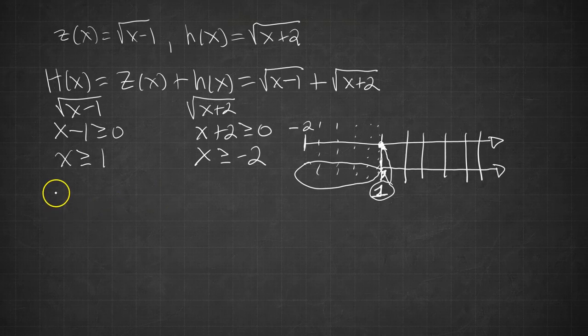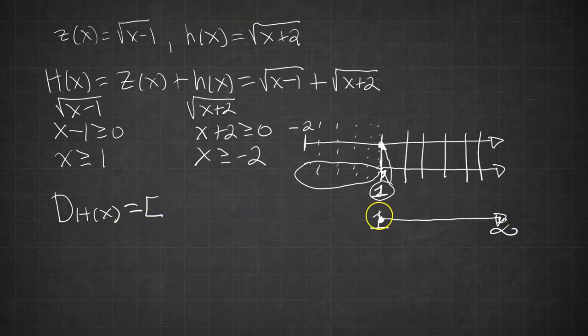So that means that the domain of the sum, which we will call big H of x, is equal to, look at this picture, I'll make a copy of the number line. It's going to begin at 1, and it's going to go towards positive infinity this way. So bracket for that reason, because the 1 is included right here. Then the number itself, which is 1, and then comma, and then over here, this is going to positive infinity, so you put positive infinity, and that's a concept, not a number, so you close with a parenthesis.